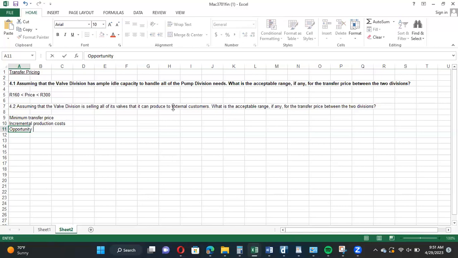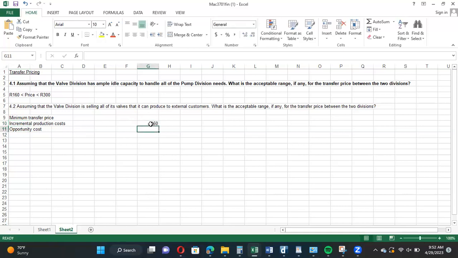All right. So this opportunity cost, I am going to give you the formula of how to calculate that. So the incremental production costs are generally the production cost per unit, the total production cost per unit, not the total, so the total variable production cost per unit. Right. The fixed costs are always excluded here. So which means that's already given.